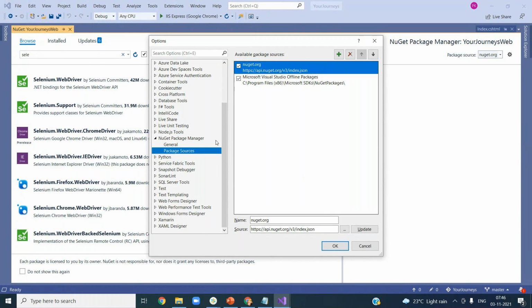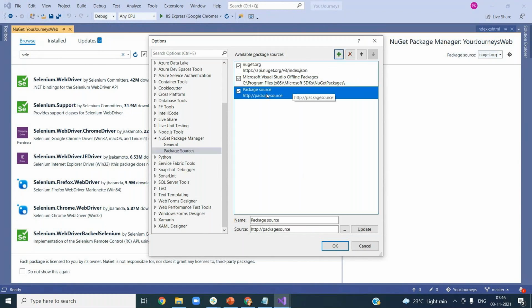they can go ahead and add this source into the package sources. Click on this plus icon, you will have this at the bottom. In the source, paste that URL, and you can give the name anything, you can give the same name as well, it doesn't matter. The URL is important.